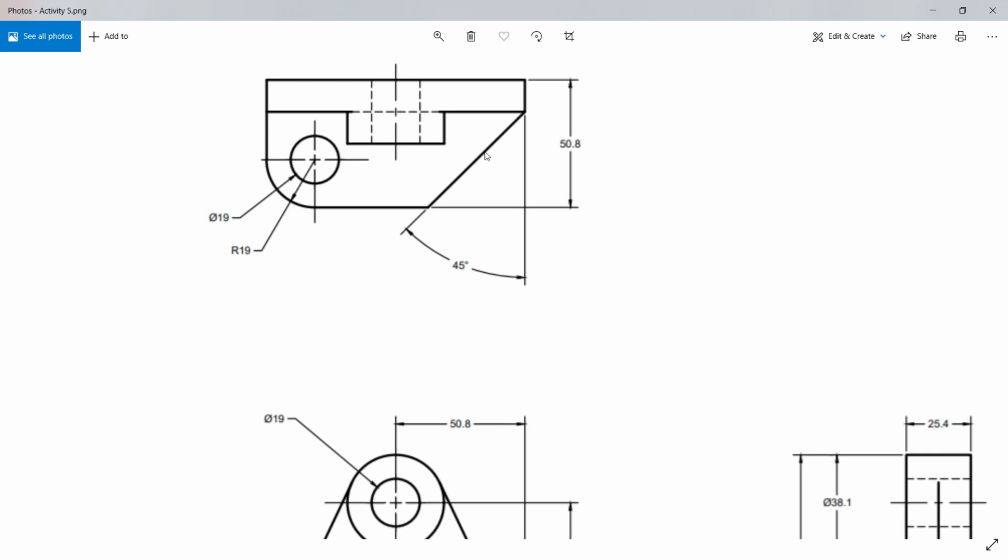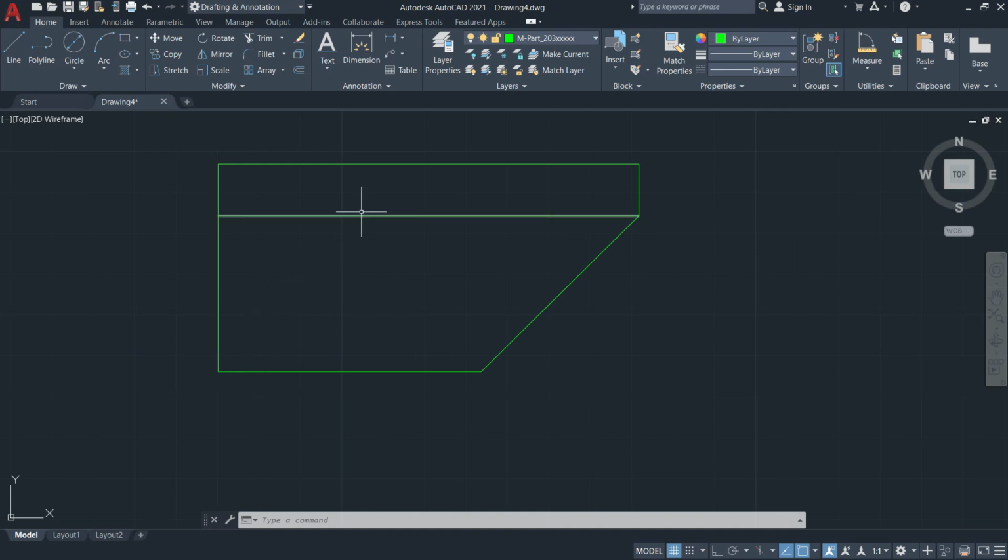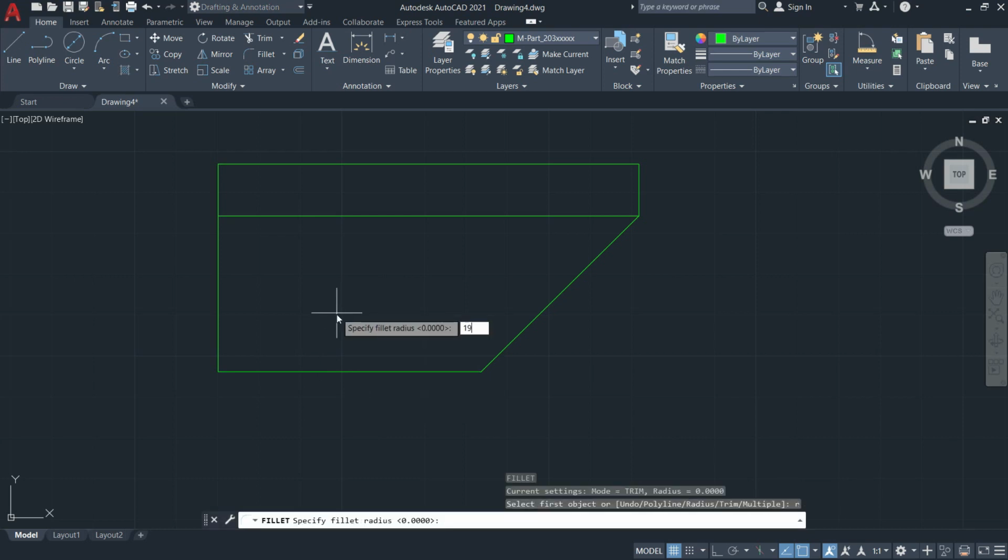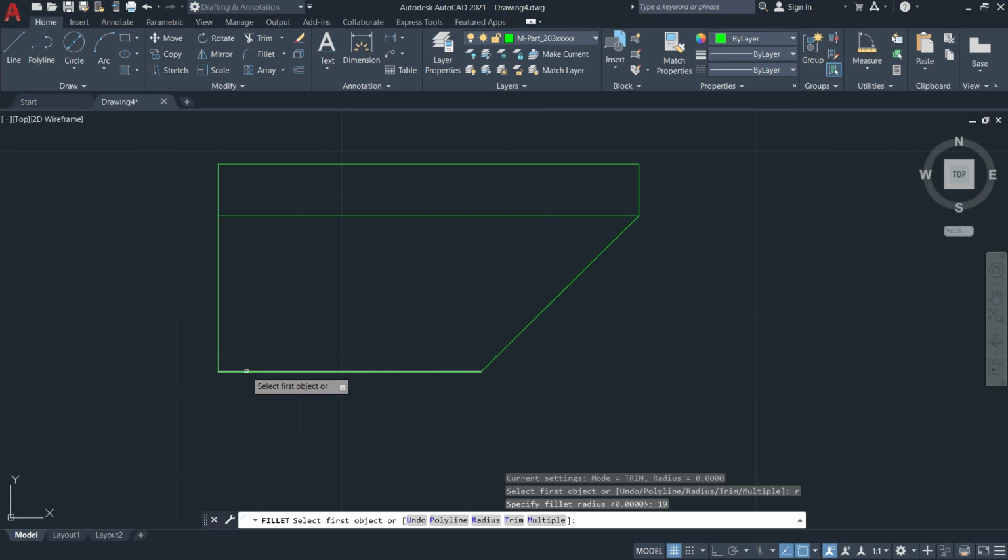Okay, so notice that I have created this edge, that edge, and I will now create this arc by using fillet. So type in F, radius 19, then I'll select this line and the other one.